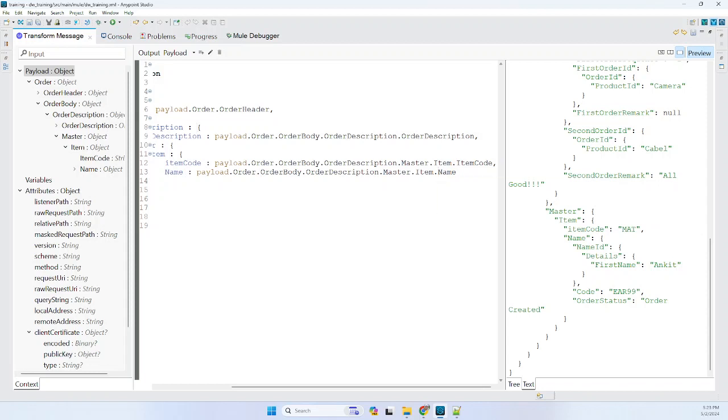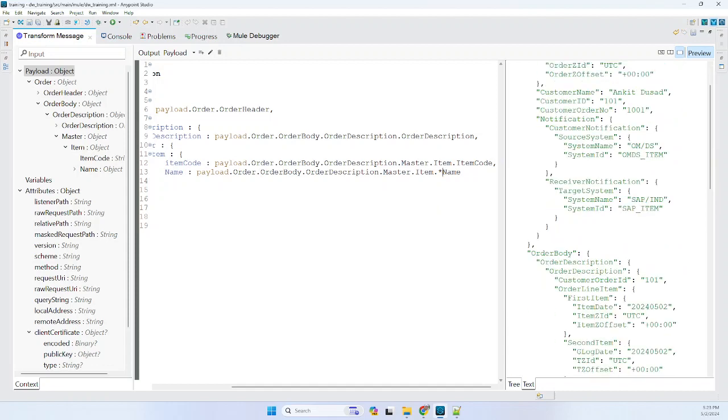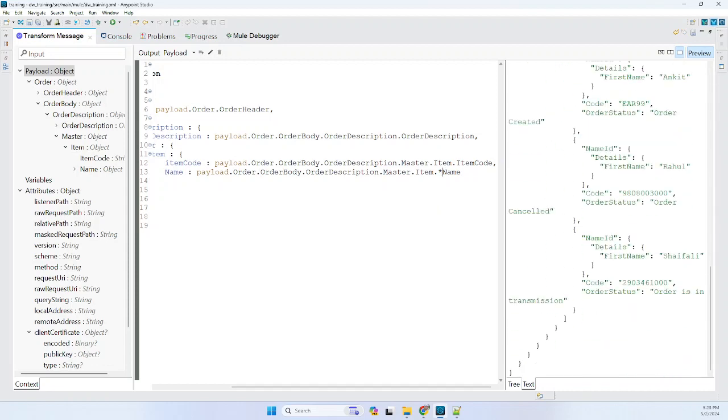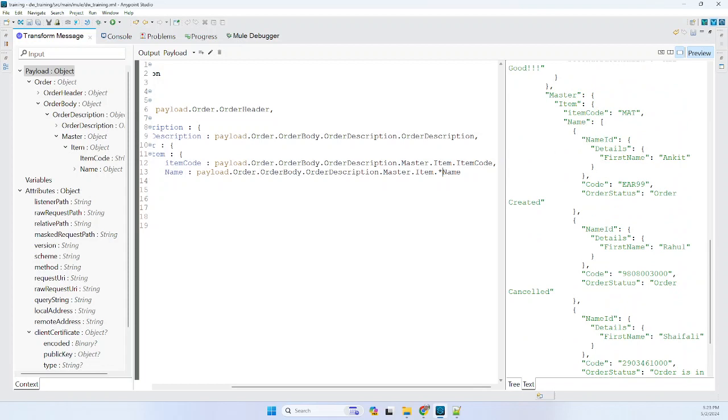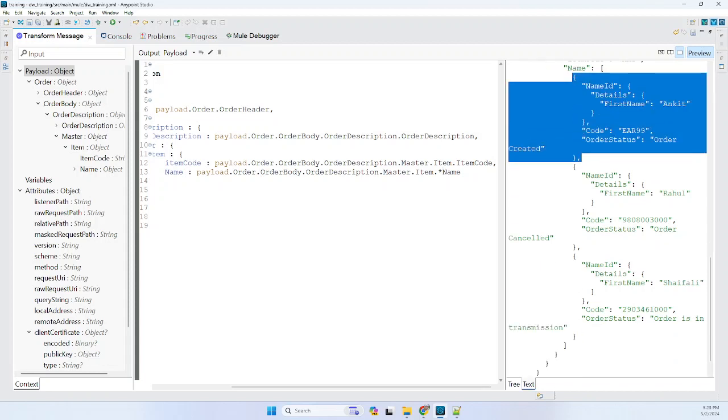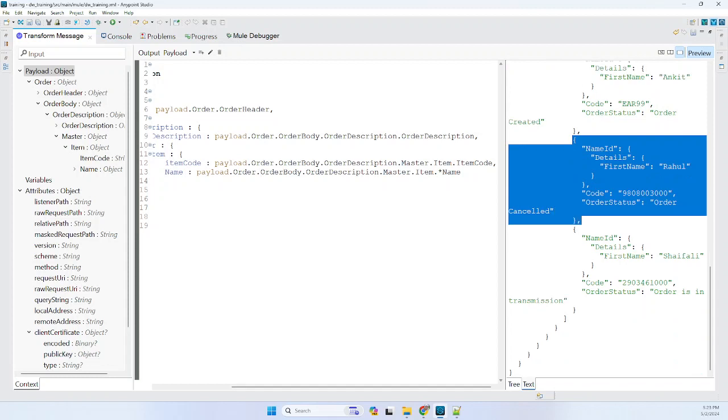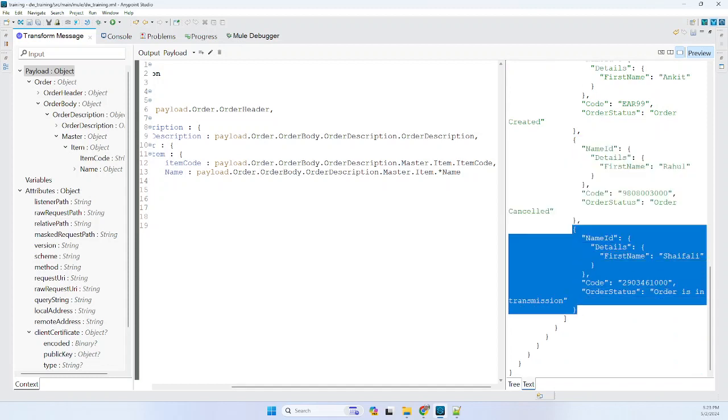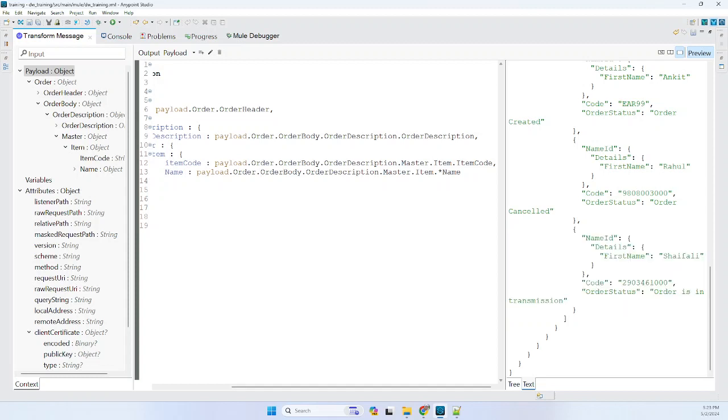What we can do is place an asterisk over here, and now it notices that name has become an array, and we are getting all the elements of the array: the first element, the second element, and the third element. So our requirement is sorted.